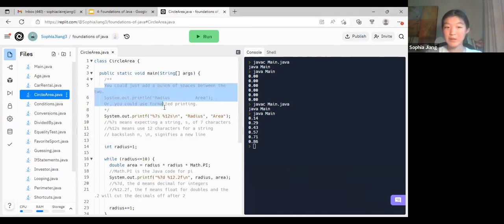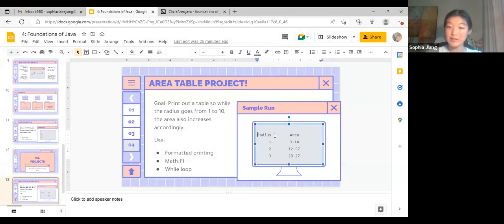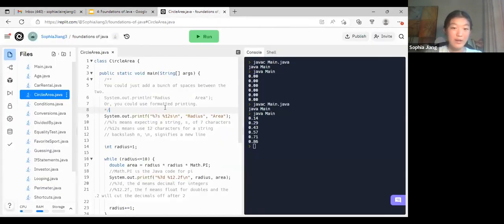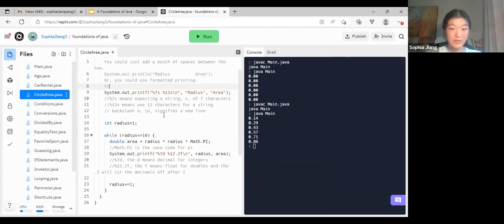So I just wrote out a few notes. So you know how I have here radius and area? Well, the simplest way to do that is to just add a bunch of spaces, right? And you probably should count that, right? Or you could use formatted printing.